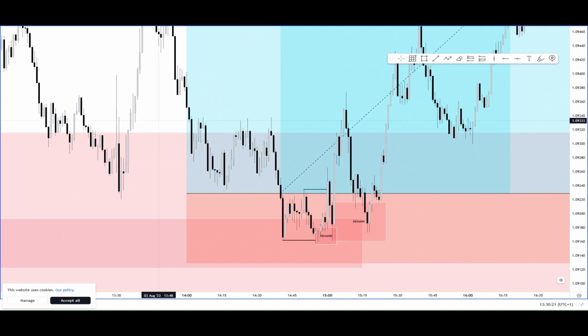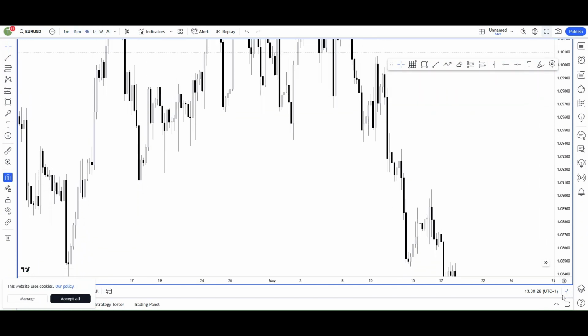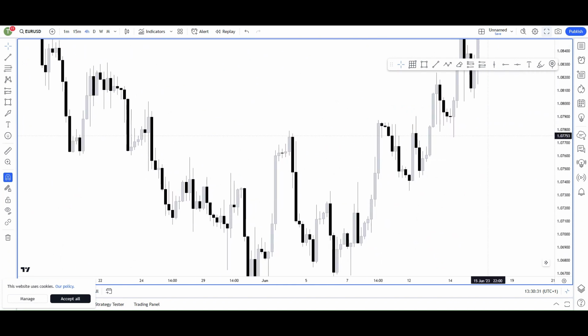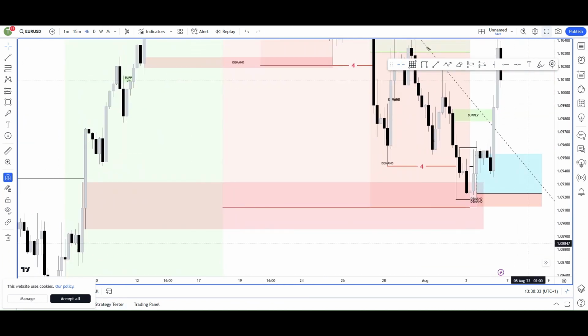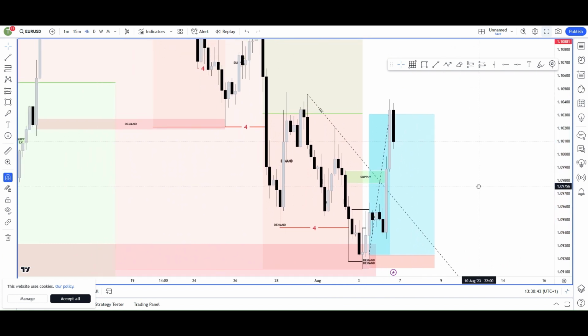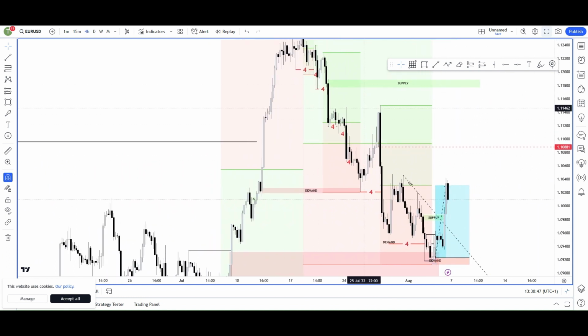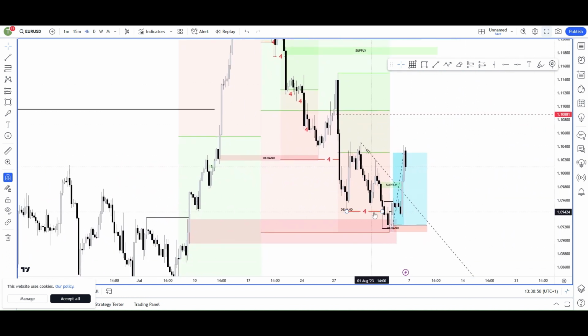So the 1 minute is based on the 15 minute, and the 15 minute is based on the 4 hour. And that's how you can get big wins, guys, because it was on the Friday, so I didn't want to be too greedy, hence why I only went for a little free R. But my target would have been, in general, the discount area of the overall 4 hour trend. So the daily trend is buys, the 4 hour trend had started to sell. So I would be basically aiming for the discount zone, this green area of that last swing structure.